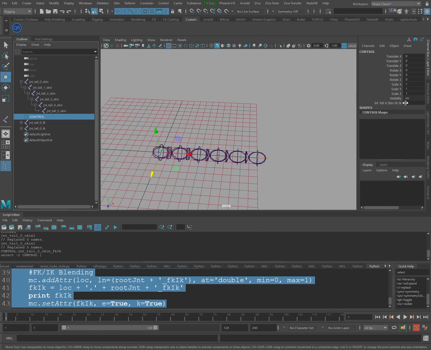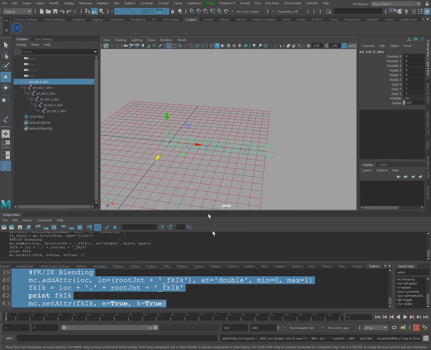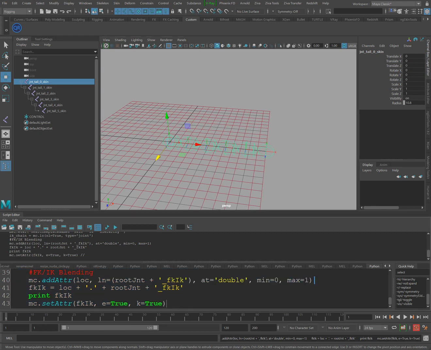How exciting. Sweet. And we're keeping the unique name here of the channel. That way, when we have multiple chains, they will all have unique names. Exciting. All right, so that's working. I'll press the Z key to undo back. So guess what? We're just about done now. Now that we have that channel, we can now start to basically create a way to plug into that channel. So let's get to it to finish this up. Just a few more lines and we'll be done.